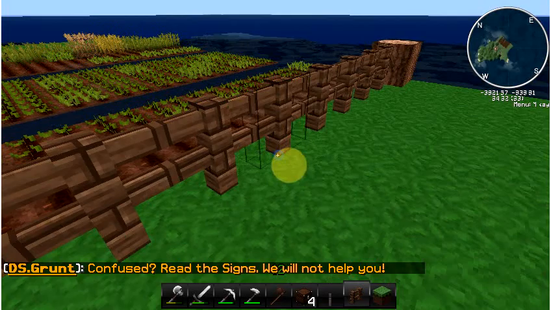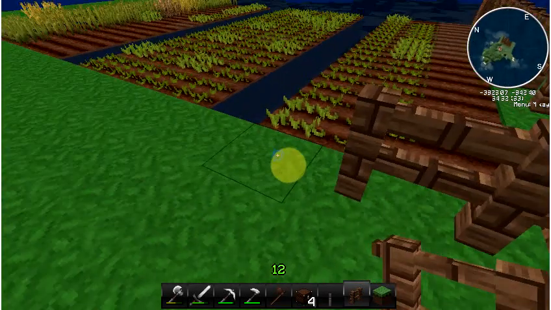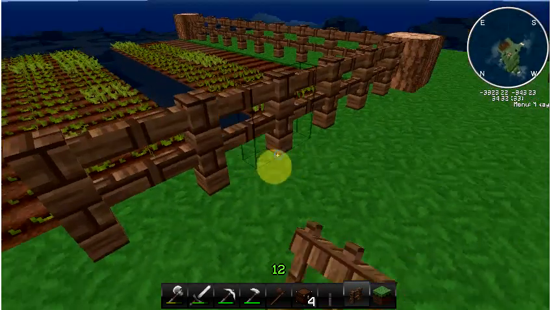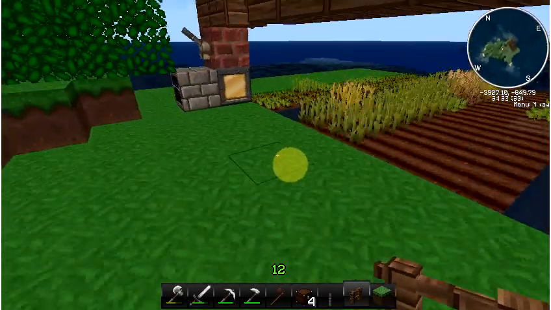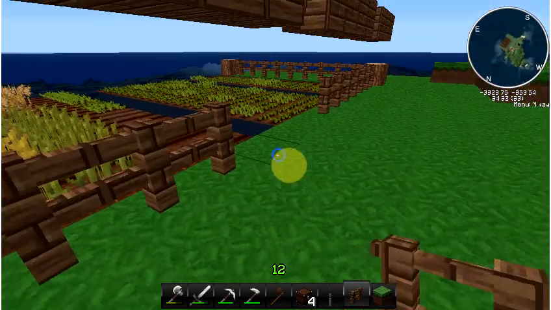Keep the critters out. And you don't have to build it near an ocean like I did. You can do this inland, of course, because as you are all aware, you can bring the water in with a bucket.